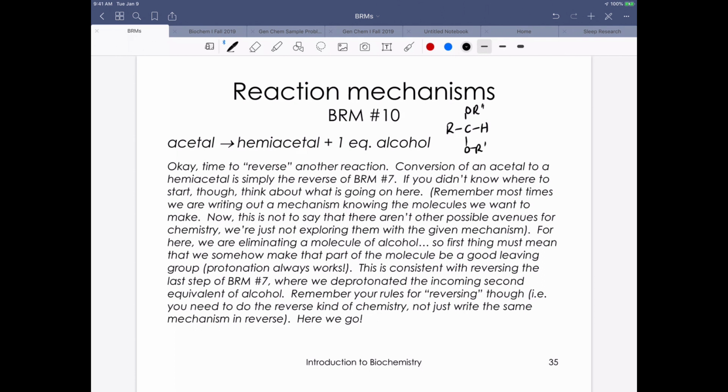So again, this is an acetal, and we're converting it into a hemiacetal. Some things to highlight here: we have two ether connections to a central carbon atom, so that makes it either an acetal or a ketal. We're looking at this group here to see that we would have come from an aldehyde, so this is an acetal. If these were two R groups, meaning that this carbon was originally part of a ketone, this would be a ketal to a hemiketal conversion.